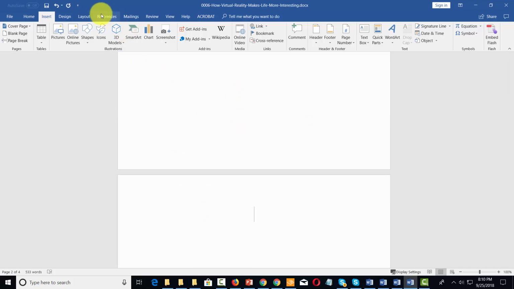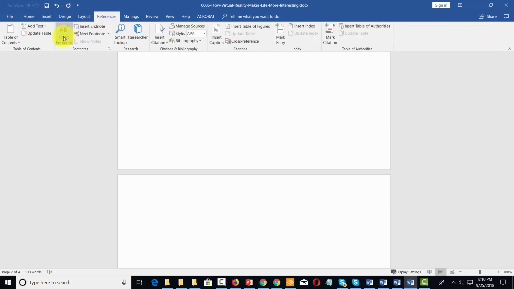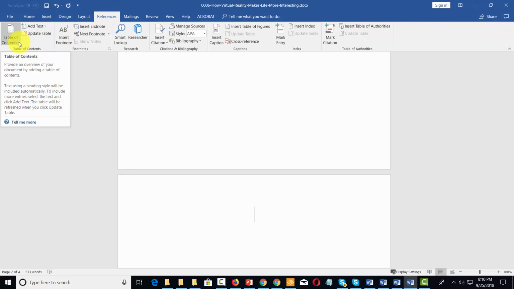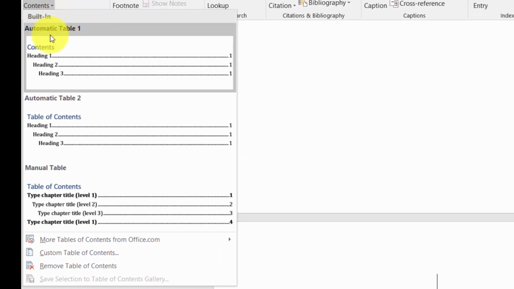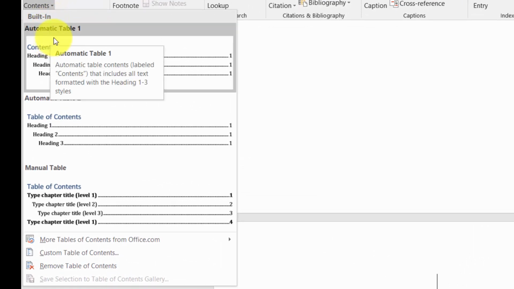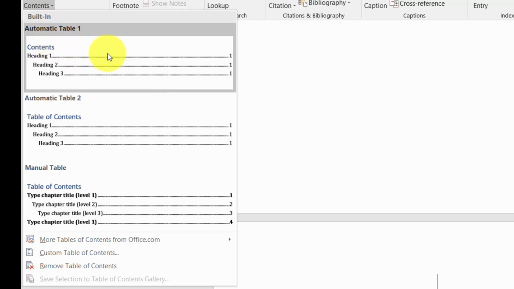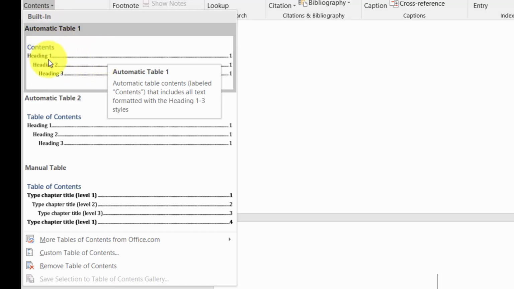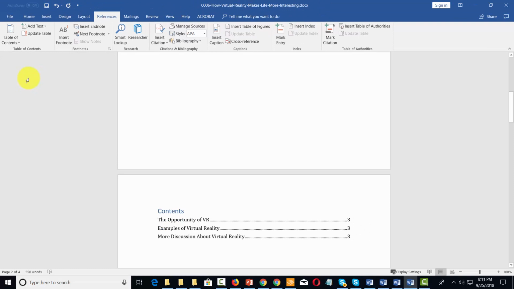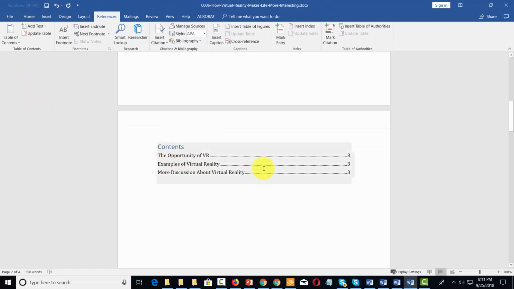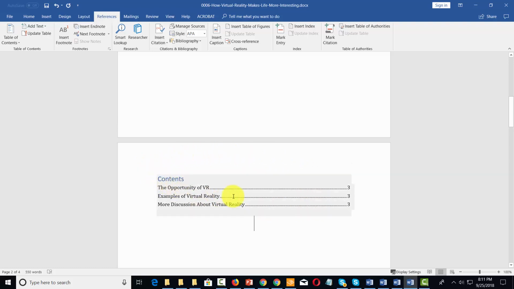The reason we did that is we want to come back to our references section, and we want to insert a table of contents. So what we're going to do is click this drop down arrow. And we're just going to build an automatic table. And you'll see one at the top. And what you can do is click any one of these tables of content that you want to place inside of your document. We're going to click this one. And basically now we have our table of contents according to our subheadings. And so the table of contents will allow us to give our content a definite look.